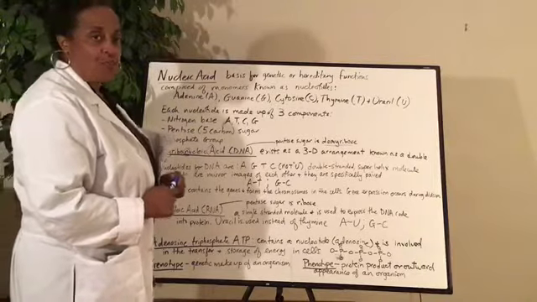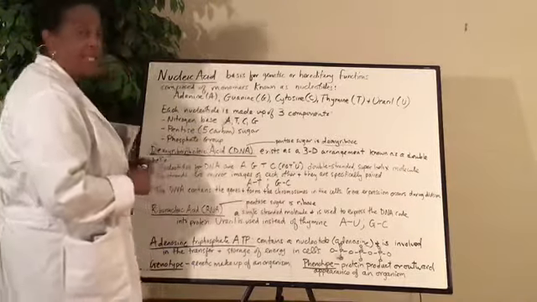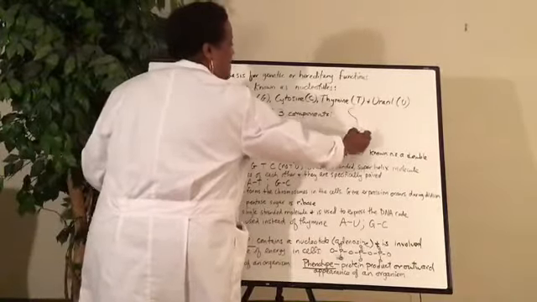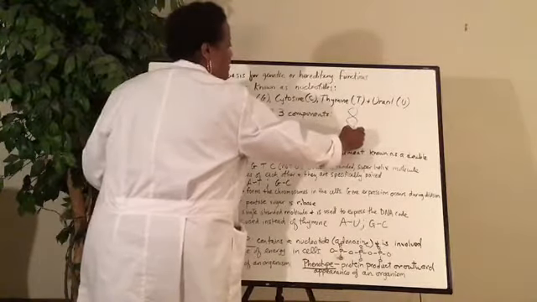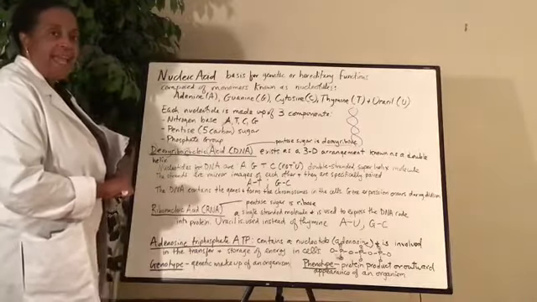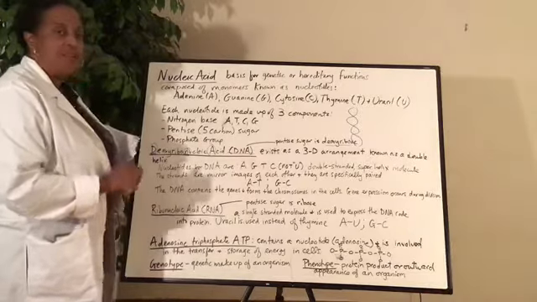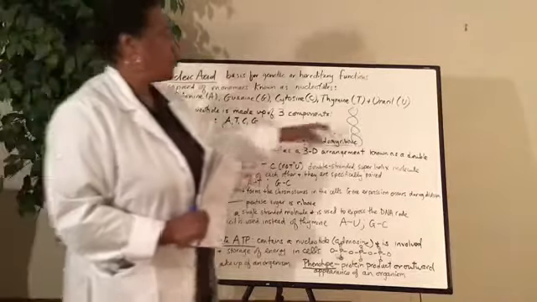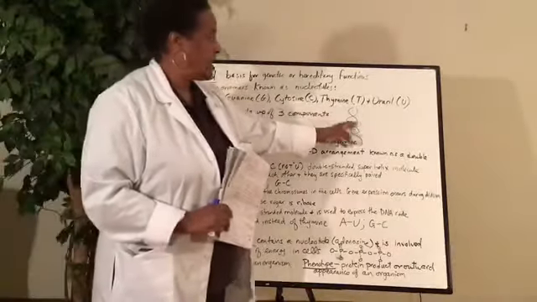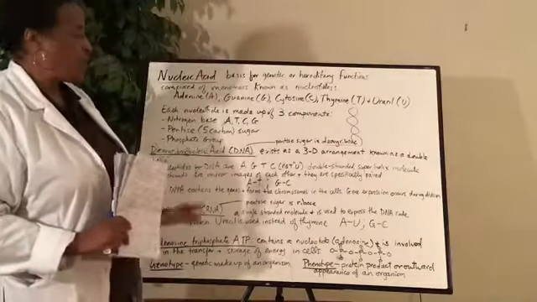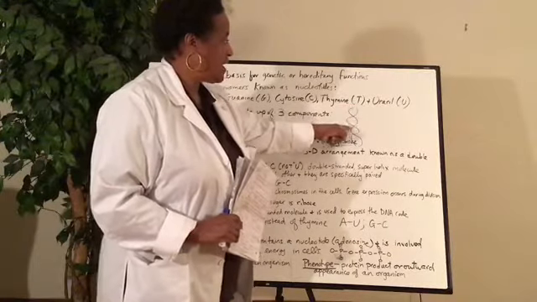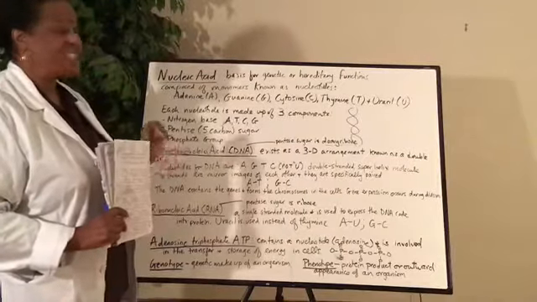It exists as a 3D arrangement known as a double helix. It's kind of weird to draw, but you can think of it like a spiral staircase. The nucleotides for DNA are A, G, T, and C. Notice there's no U, no uracil, in DNA. It's a double-stranded superhelical molecule. The strands are mirror images of each other, so this strand here will look like this strand here, and they're specifically paired.